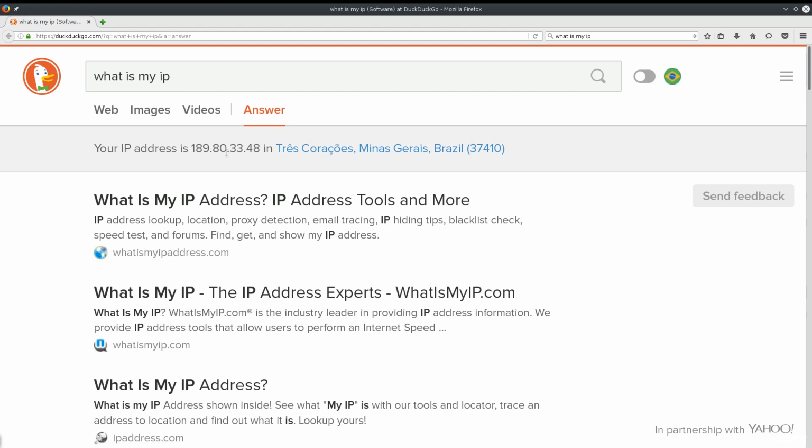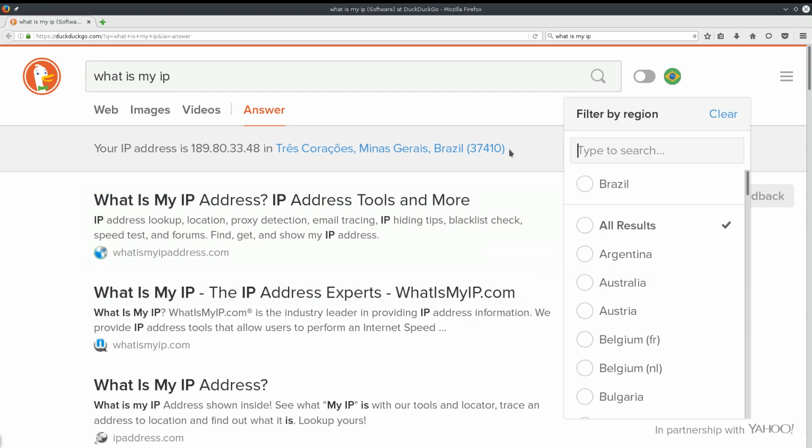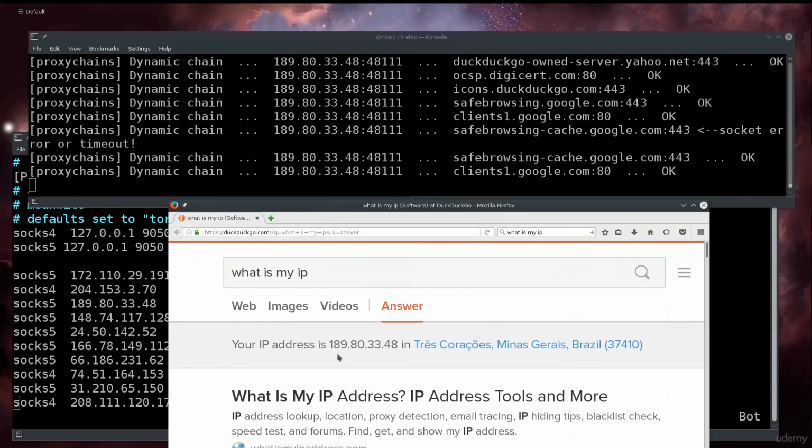Anyway, I can tell you for a fact, as you have seen from before, this is not my real IP address, and this is not the place from where I'm actually coming from. However, you can see even my language settings have been changed by default and all the other things, and that is how you can basically change your IP address out there on the internet.